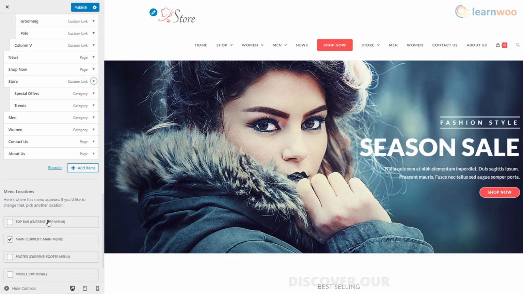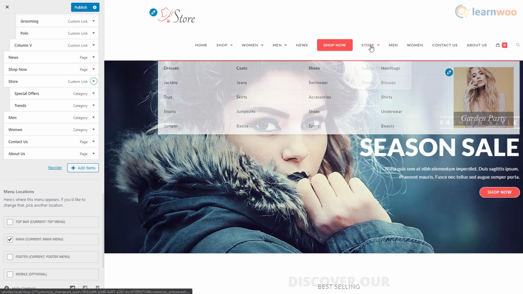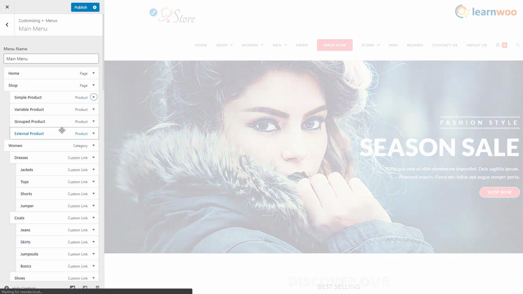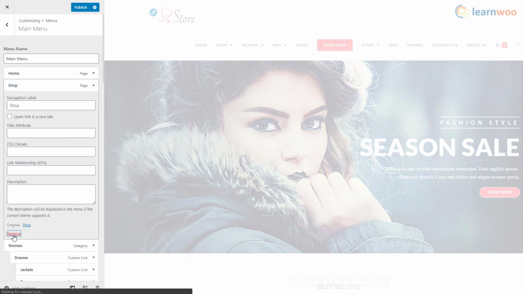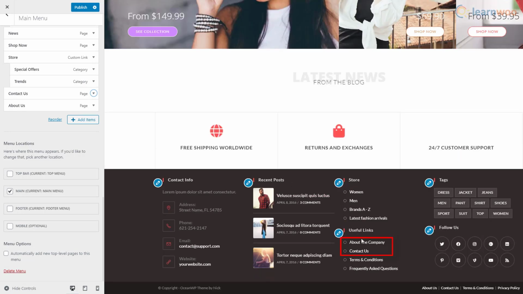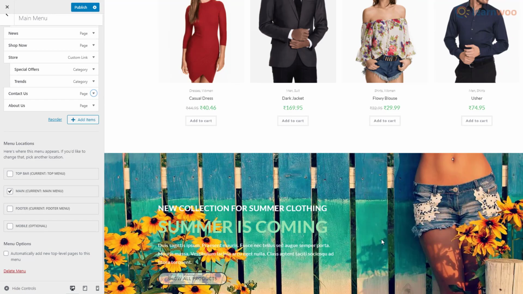We also don't need both a store and a shop page. So we'll delete the second one after removing its subtabs one by one. Since we already have the About Us and Contact Us links in the footer, we can remove them from this menu.